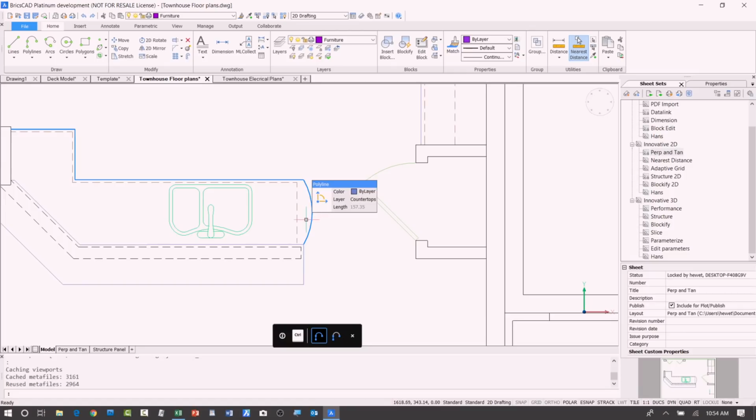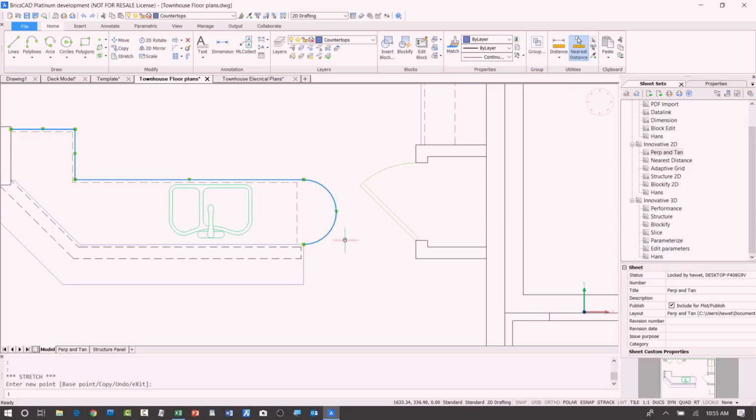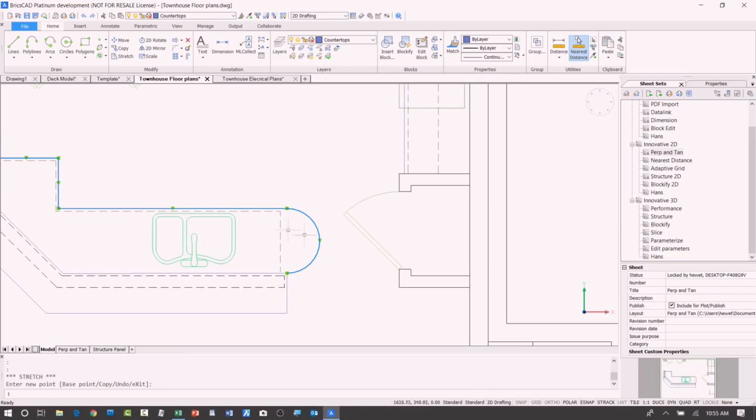But if I want to change that, maybe I actually want it to be tangent so that it's really a half arc there. To do that previously in other CAD applications, I would maybe explode it and then just draw a new arc that's the right radius. But with BricsCAD V19, notice that I just select that midpoint, and as I drag out, because I have my tangent object snap on, it sees that it's tangent when I get close to that point, and I can simply select there.